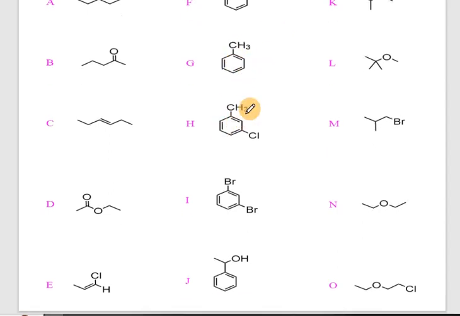Let's look at the H. We have this environment as 1. This one and this one are the same. Oh, sorry, they are not the same. This side as 1. Let me erase it so you can see it clear. Okay. For this one environment is this one. One environment is the proton on this carbon. One other environment is this one, and this other environment is this one. Then the other environment is this. So this compound can display 1, 2, 3, 4, 5 signals for proton NMR.